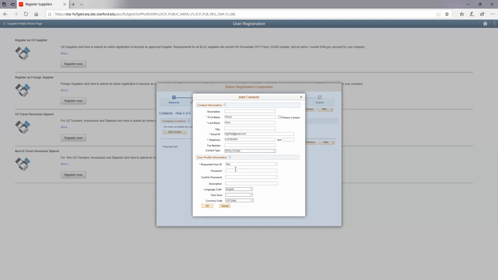We'll just enter in test and the password can be test. So if you keep it pretty general, or if you like your own username and password, you can go ahead and create it here and then just create multiple ones for the people that have access to this account.